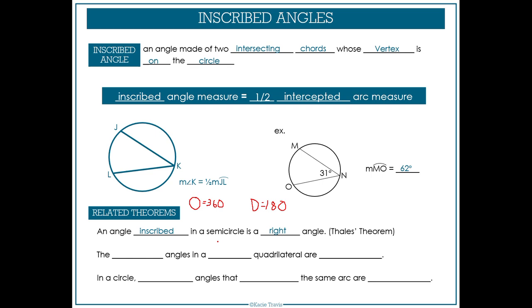Now our next theorem says that the opposite angles in a cyclic quadrilateral are supplementary. Now this might be a new little bit of mathanese here. When we talk about cyclic, that is in a circle. So a cyclic quadrilateral is a four-sided shape where all of the corners are touching the circle. I know mine didn't touch over here, but you get what I'm saying. It's a four-sided shape inside of that circle.